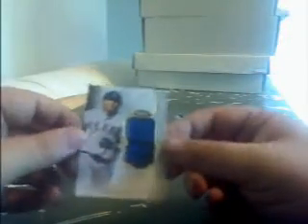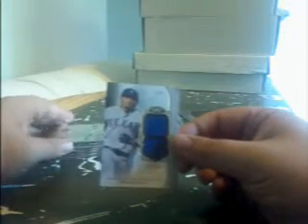What in the world — you can hardly tell, but this is a Crowd Pleaser autograph numbered to 25 of Don Sutton. The video is not really doing it justice — there you go, you can kind of see it. It's a black autograph on a black card of Don Sutton numbered to 25. Interesting. And then we have a dual jersey relic of Nelson Cruz numbered to 50. Whoever gets that one — if you're a Texas Rangers fan, I hear that if Texas makes the postseason they're gonna welcome Cruz back from his 50-game suspension, so he might be playing in the playoffs.